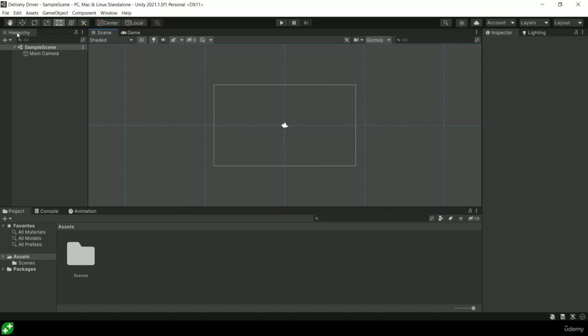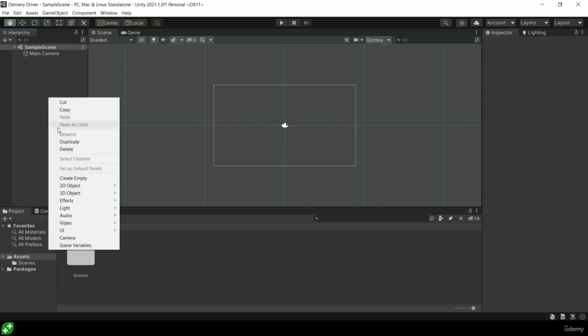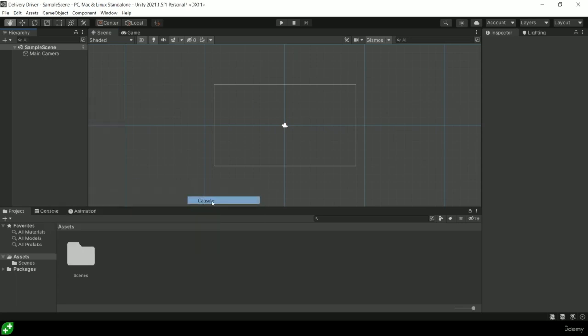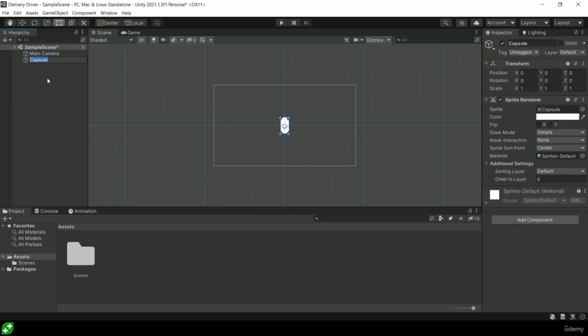I'm going to jump over into my hierarchy, right-click, and select 2D Object, Sprites, and find a capsule. I'll rename it right now, actually. I'm going to do the challenge a little bit out of order, like a rebel. What was he called? Cruisy McDrive. Kind of makes me want to eat fast food, but hopefully I'm not going to get sued. That's probably far enough away from copyright, I think, to be able to call it McDrive.